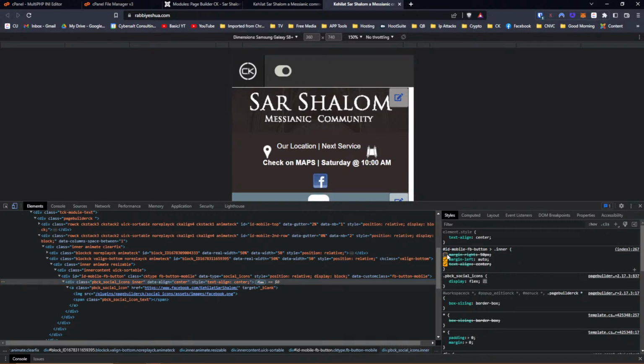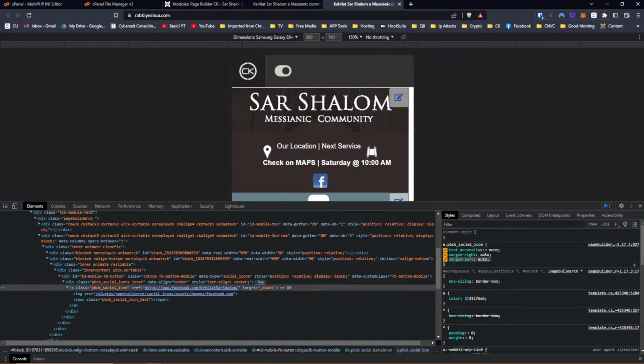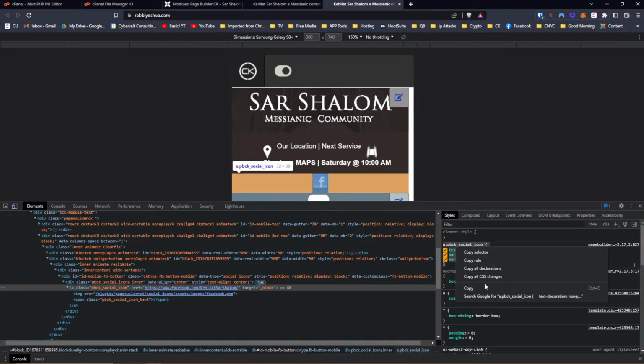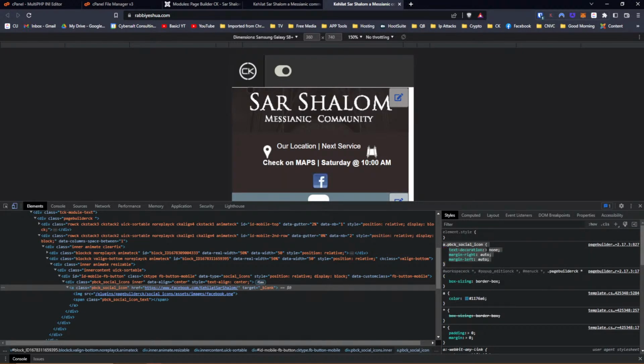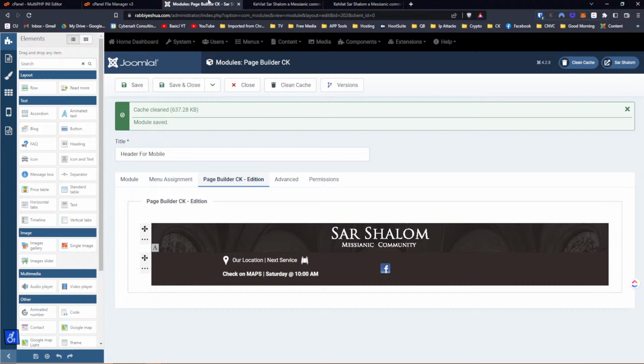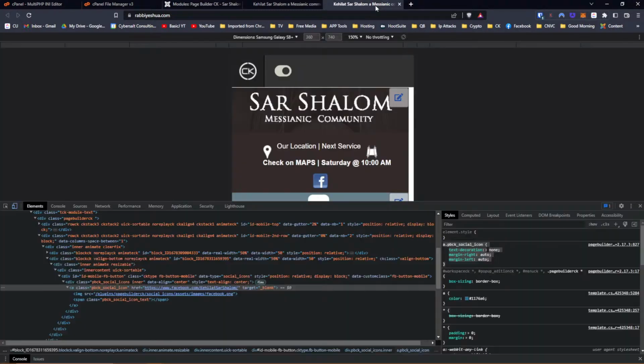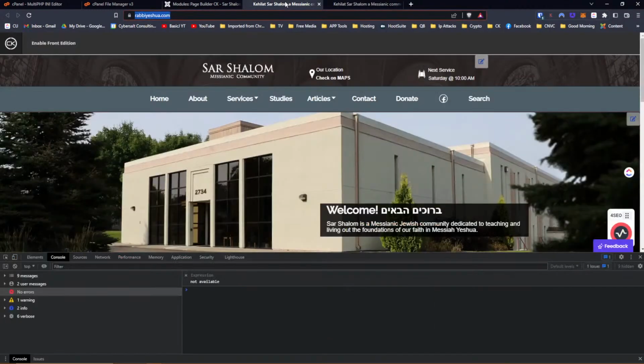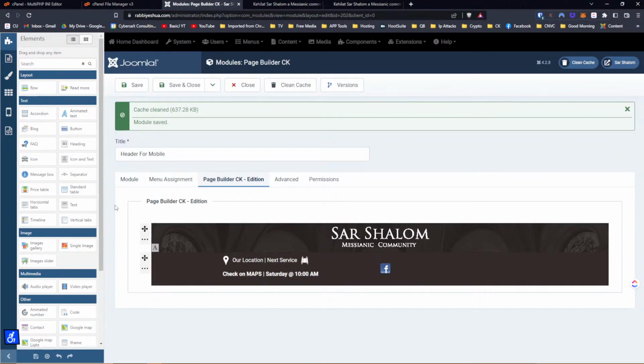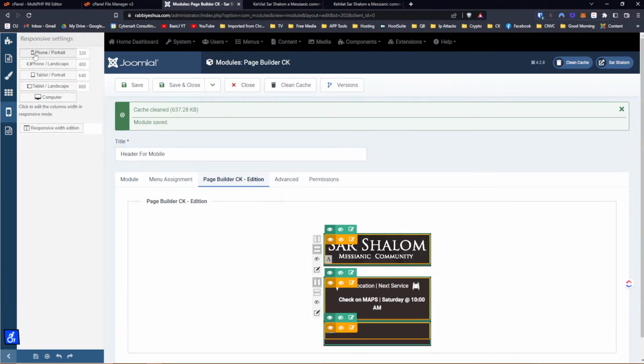ID move margin right of 50. And that is for the ID. Social icon. Go in here, go mobile phone.